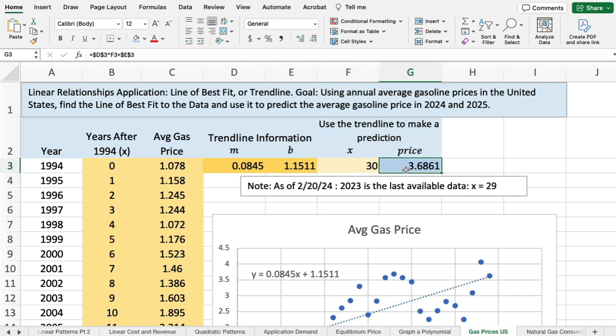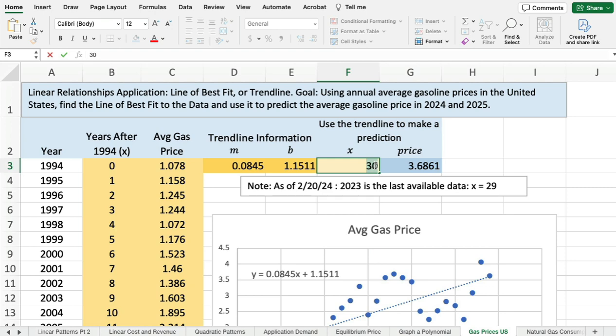So the line of best fit is claiming that the average price of a gallon of gas in 2024 is likely to be somewhere in the neighborhood of $3.68 or $3.69, 3.6861. Okay, so we can write that down if we're being asked to report that.